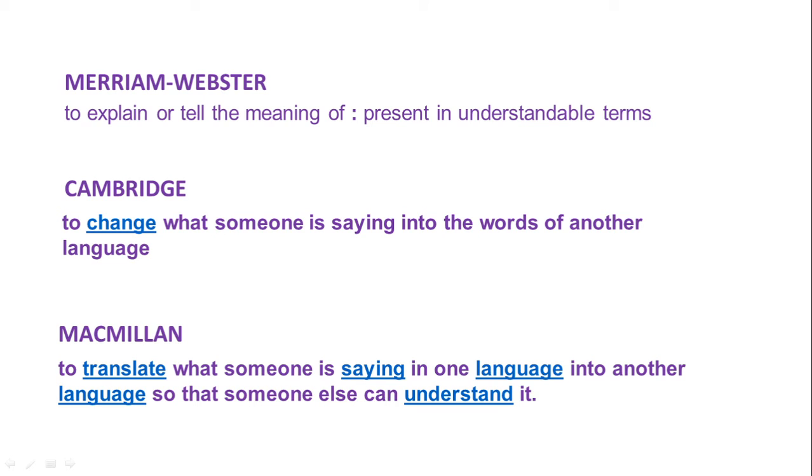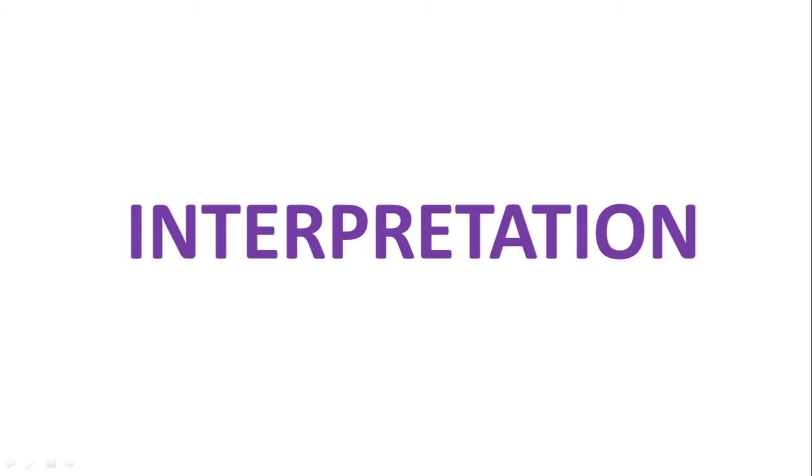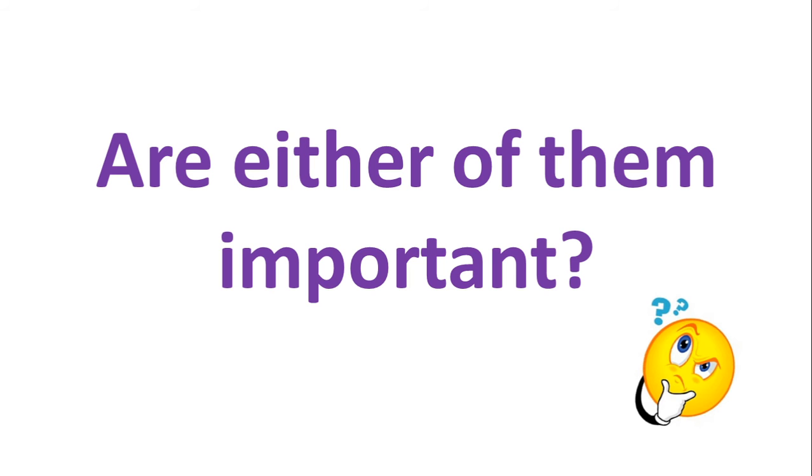It says to translate. Cambridge says to change. And Merriam-Webster says to explain or tell the meaning of. What about translation? It's a mental activity in which the meaning of a given linguistic discourse is rendered from one language to another. So the question here, guys, is: are either of them important? Are either of them even the same?